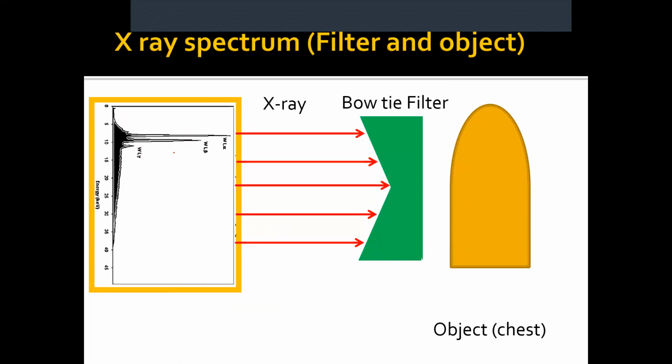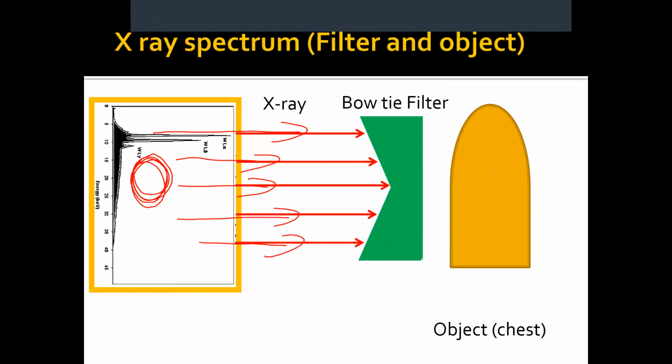In this diagram, putting the graph here is a little bit confusing. So what we're going to do is ignore the graph. We're just going to pretend that it's a singular light source, like a singular X-ray source. Okay, so you have these different X-rays that are traveling through. And then you have here the patient. Now let's say we want to look at the patient's heart, which is over here. You don't want the X-rays to be going up to the patient's neck, which will be up here, or the patient's abdomen, which is down here.